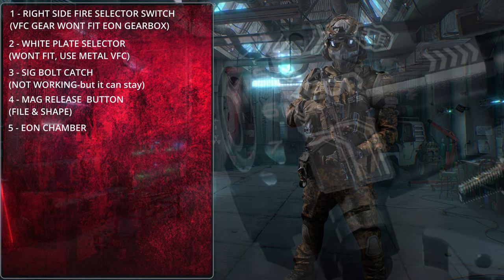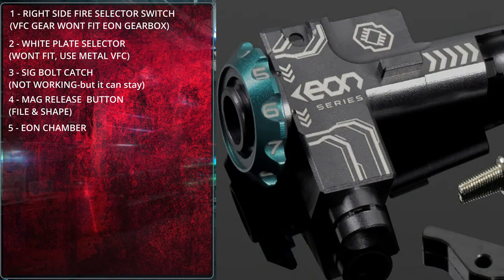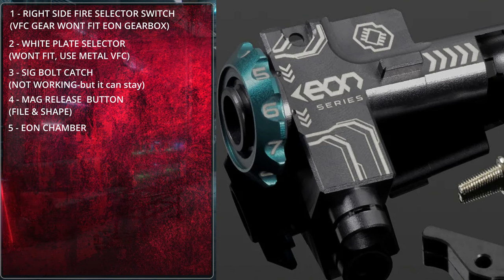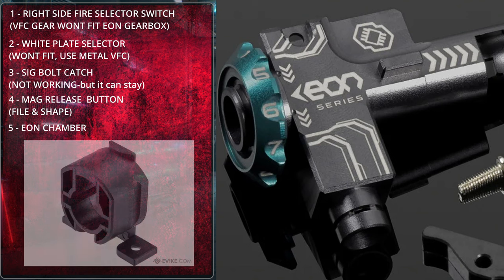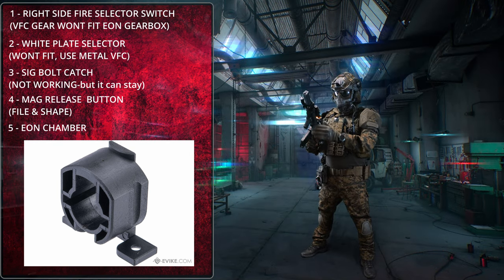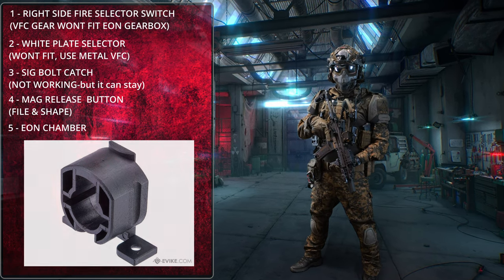Fifth, the hop-up chamber. I took the Eon chamber because I didn't want to take a risk with other companies. Gate Enterprise guarantees that it will fit perfectly with the Eon gearbox. And that's true, it fits perfectly and this is an amazing unit. But it does not fit perfectly in my Sig hop-up base guide. So I had to file, saw and polish that base guide. And it took me a good 1 hour or more to get the desired shape.